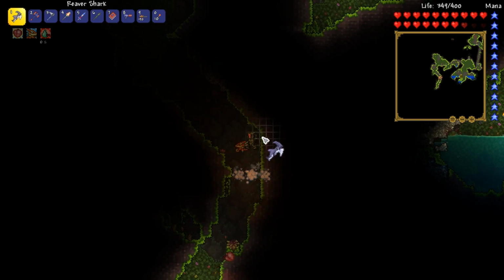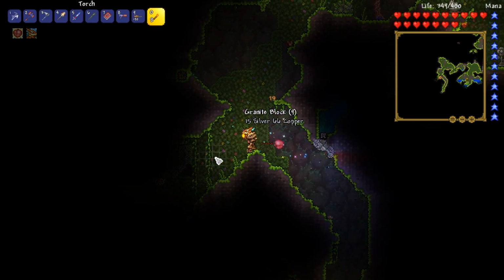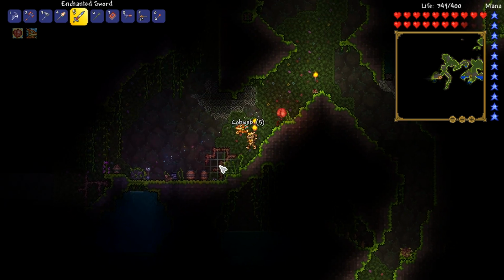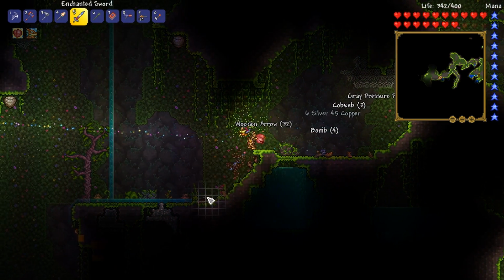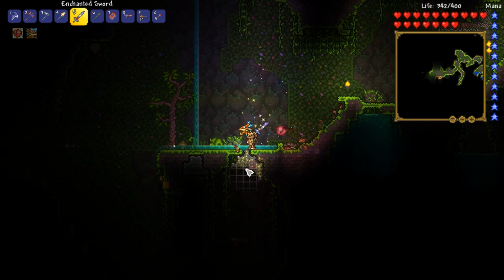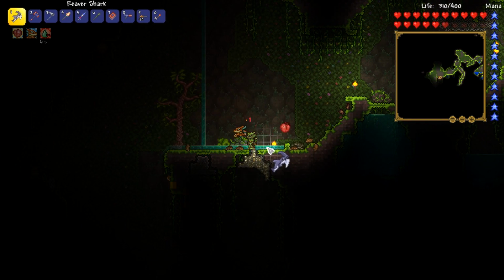Nah. Nothing so far. What about this left-hand side over here? We didn't explore that. Good day to you, sir. Get wrecked. There's a dart trap down here. Not taking me out like that today, son. No, no, no, no. Oh, dude. Oh, wait. There's a... Oh, that's sneaky.